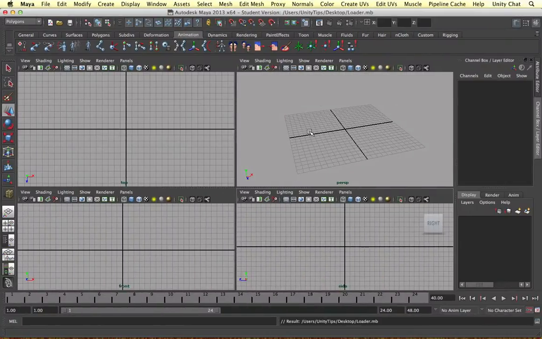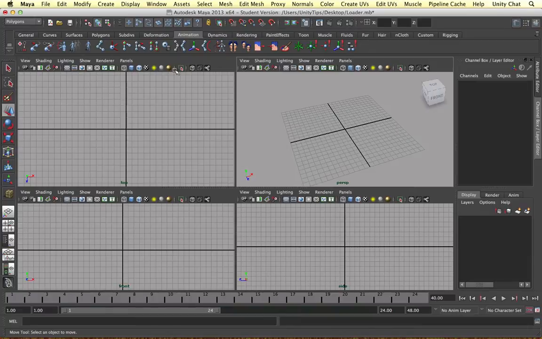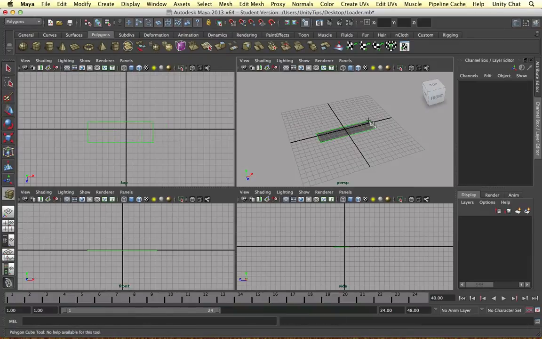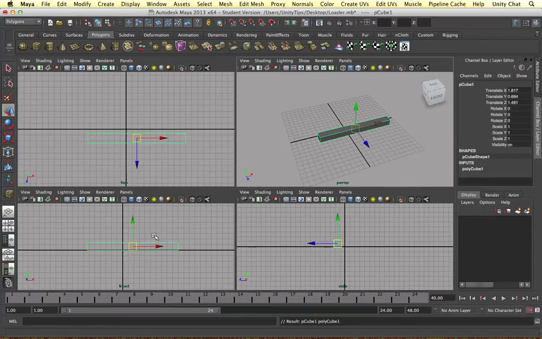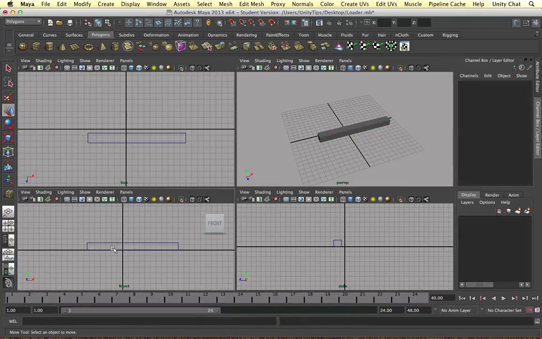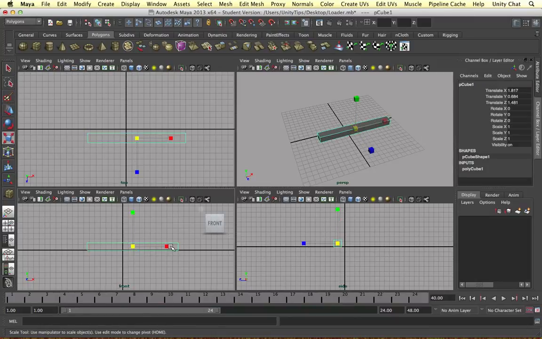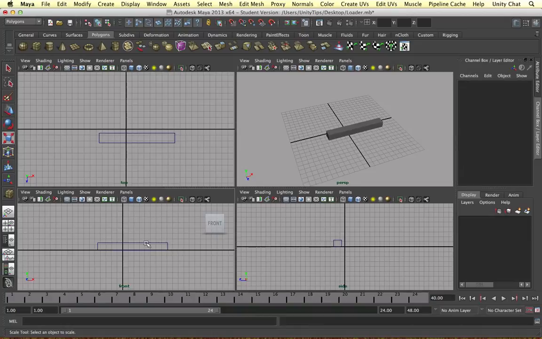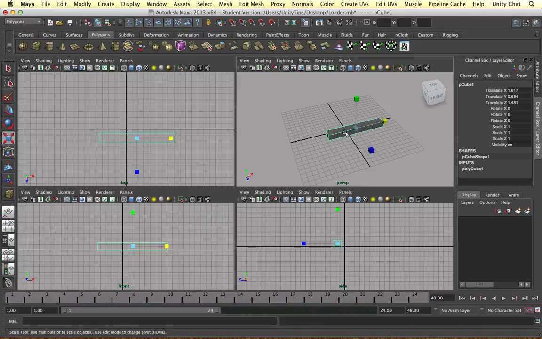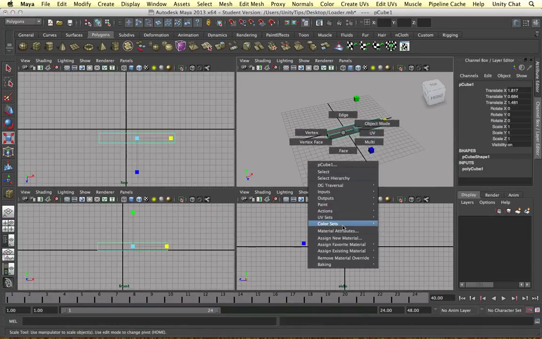So in Maya, this is the default setup, and to create the actual health bar, I'm just going to drag out a rectangle in the perspective view. But when we're editing the size of the rectangle, we'll focus our attention on the front viewport, and I think that'll be long enough for our game. If anything, it's too long for our units. I'm going to make it a bit shorter. That'll do.